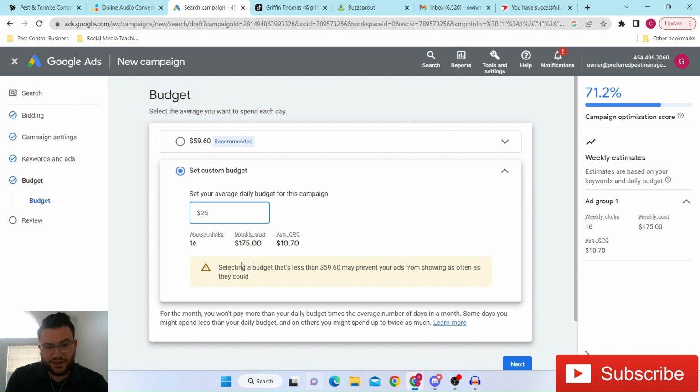But with that being said, showing us here with an ad spend of $25 a day, you could estimate maybe right around 15 to 16 clicks. Average cost per click, you see how it dropped to $10.70? They're openly admitting to you, we're going to give you poor quality clicks because your budget is low. Where if we just double that to $50 a day, watch this. Watch how much everything changes here. And by the way, we're still almost $10 below what they are suggesting within this ad.